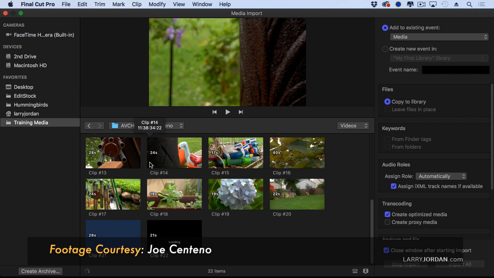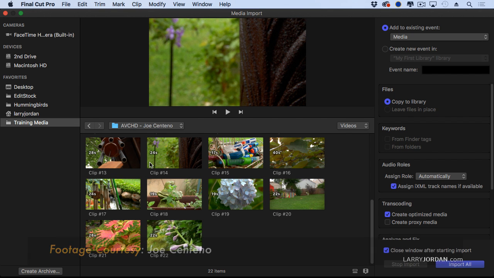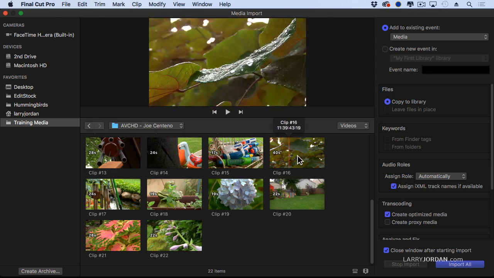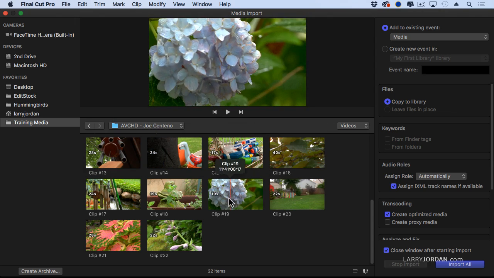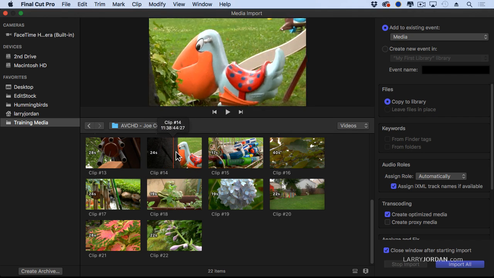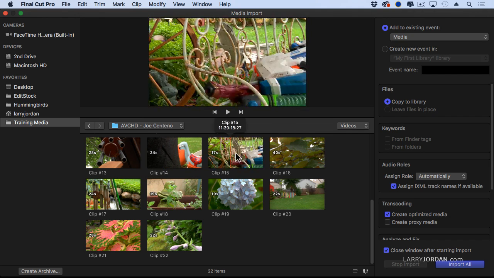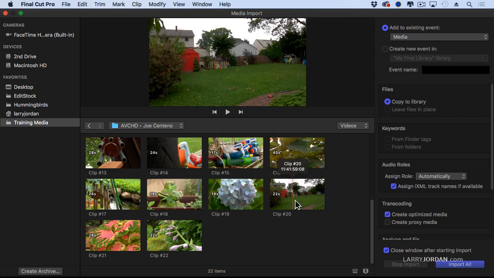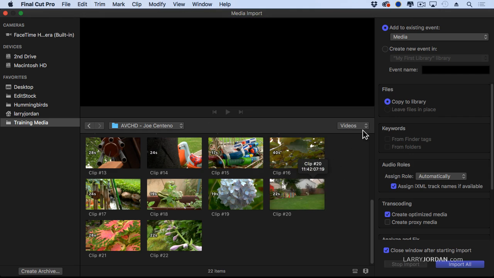If it's a QuickTime movie, I see a list view. If it's not a QuickTime movie, like an H.264 file, I can take a look at the images in a thumbnail view. And notice that I'm skimming the image. I'm just simply hovering the mouse over the image, and I'll be able to quickly take a look at what the image consists of. If the camera shoots both video and stills, I can switch between looking at videos or stills or see all the clips here.